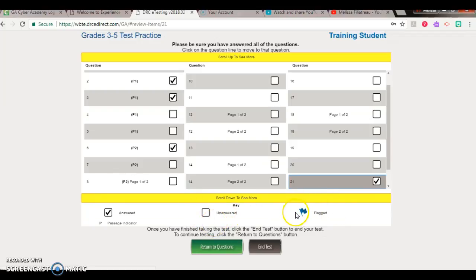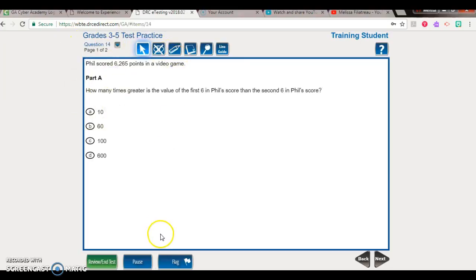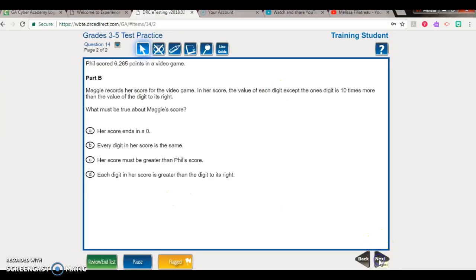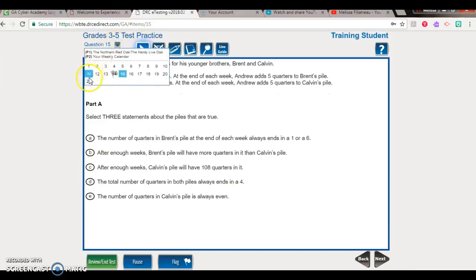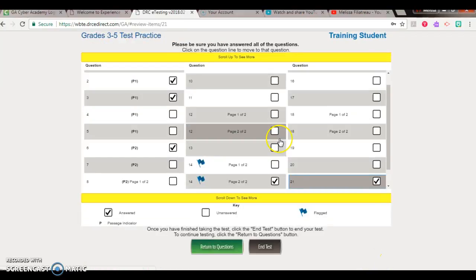If you've flagged the question to go back, like I can return to questions, let's go to 14. Let's say I have problems with that question, so I'm going to flag that question and just move on to the next question and put an answer here. I've gone past, and you can also see the flag on this question, so you have flagged that question. So I'm here at the last question. I forgot I flagged number 14, but I see that I have 2 flagged questions right here.